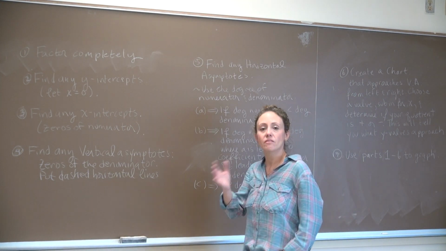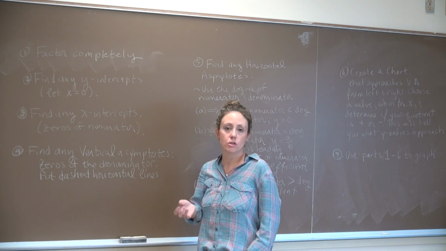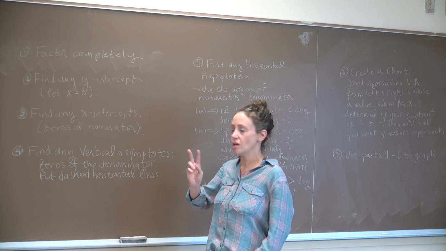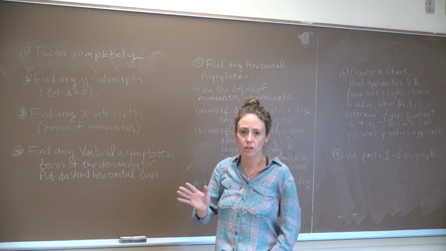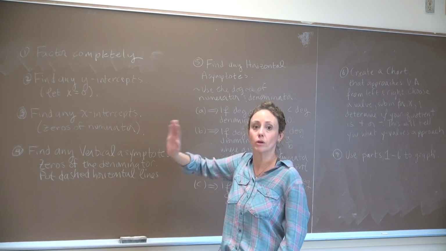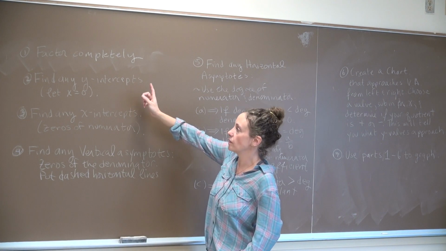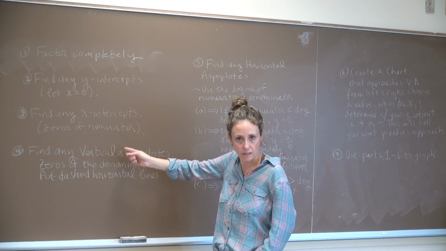Now, when we're done factoring it, we're going to start gathering some information about some ordered pairs that are on our graph. So 2 pieces of information, and the order in which we do 2 and 3 is entirely unimportant. You can pick and choose. I just wanted to list some type of order. But next we want to find if the graph has any y-intercepts or if the graph has any x-intercepts.